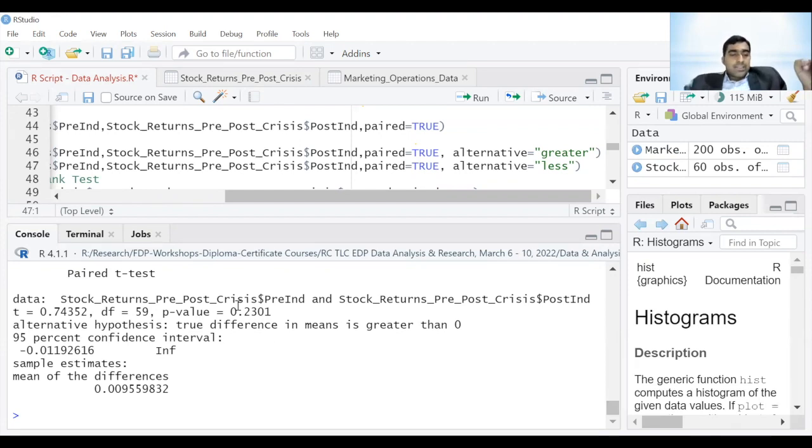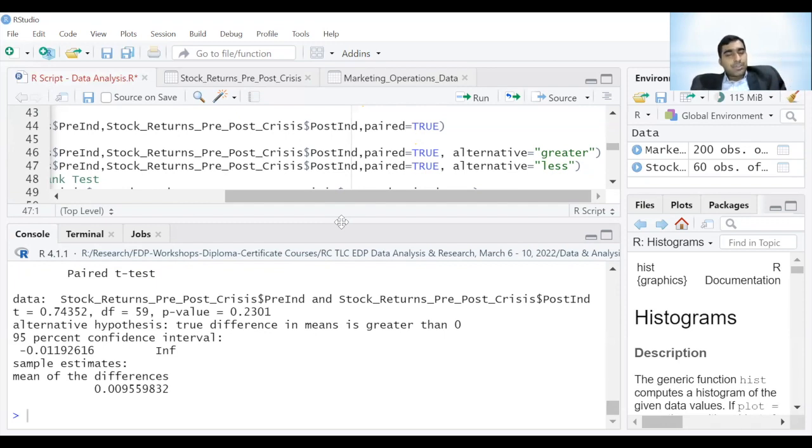But again, in this case, this p-value is basically divided. Earlier it was 46% for two-tail, now it is 23%. But still 23% is significantly higher than 5%. So our null hypothesis cannot be rejected. The null hypothesis would still continue to say that the true difference in mean is equal to 0. So the null hypothesis remains the same, whether you do a two-tailed test or a one-tailed test.